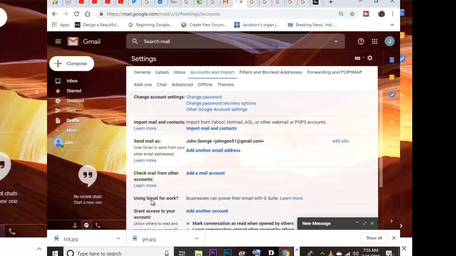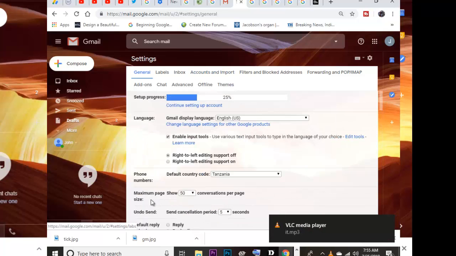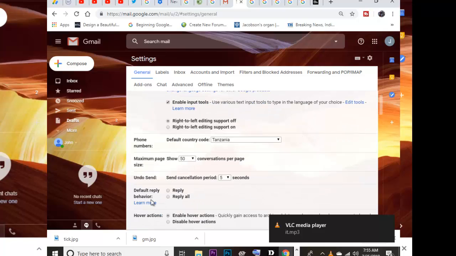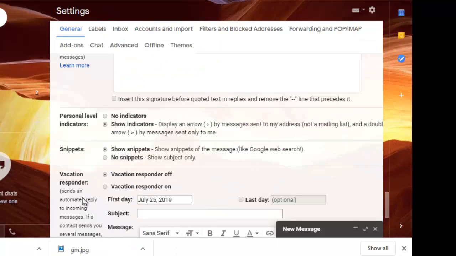Send an automated reply to incoming messages if a contact sends you one. Maybe you're using that email for the office, but for a certain period of time you'll be out of the office, and there are people who are going to send messages to inquire about some things or information.